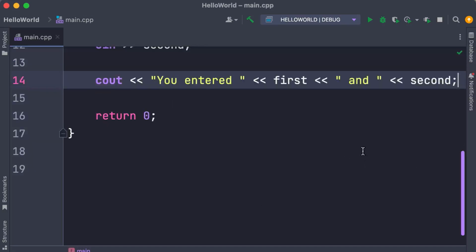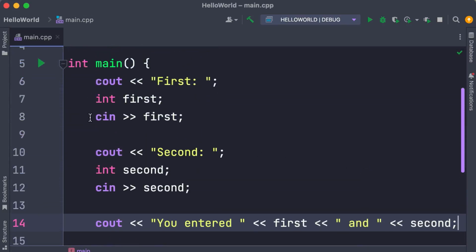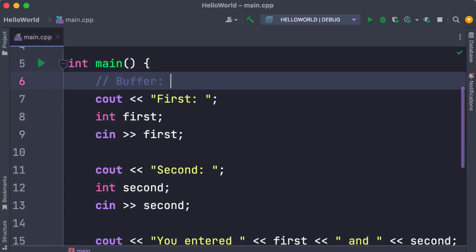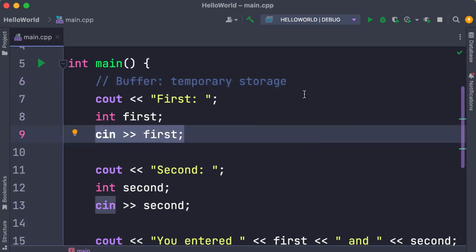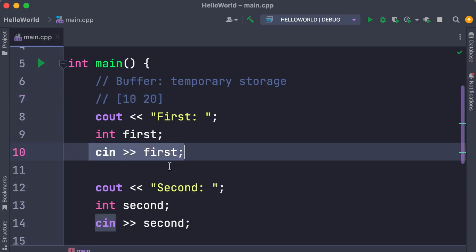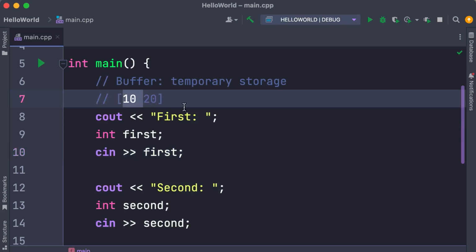Well, all these input streams, whether it's the standard input stream or an input stream for reading data from a file, all these streams have what we call a buffer. A buffer is a temporary storage in memory for reading values. So when we get to this line and read something from the user, what the user enters first goes into the buffer. So in this case, I entered 10 and 20. Okay. Now cin is going to read the value from the buffer. So it's going to start reading all these characters until it gets to white space. So it will extract 10, then convert it to a number and store it in the first variable.